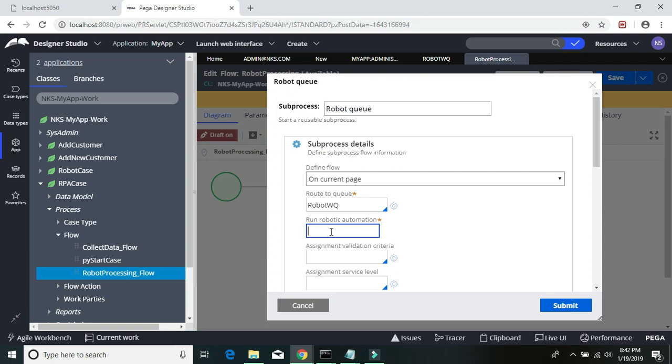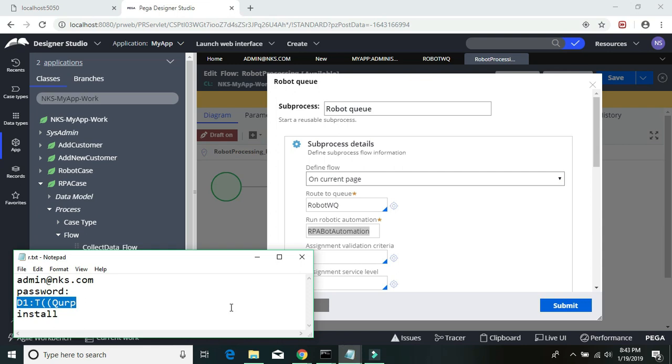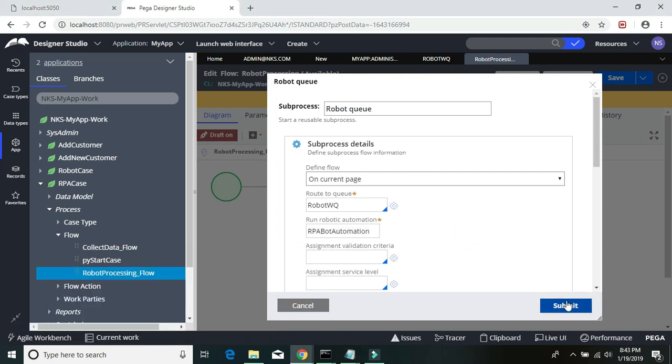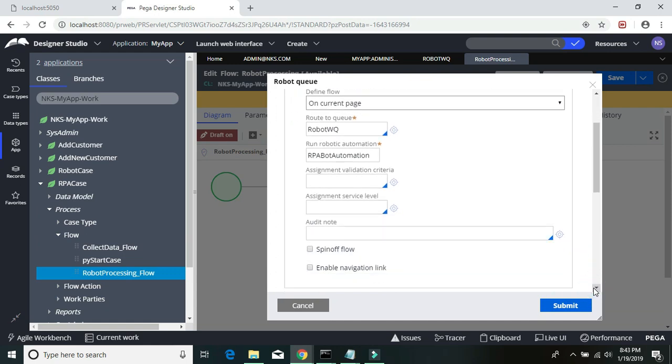So RPA bot automation, or you can give any name. I'll just copy it and just note it down for our later use. And click on submit. Assignment validation criteria, there is nothing, so we'll just submit.